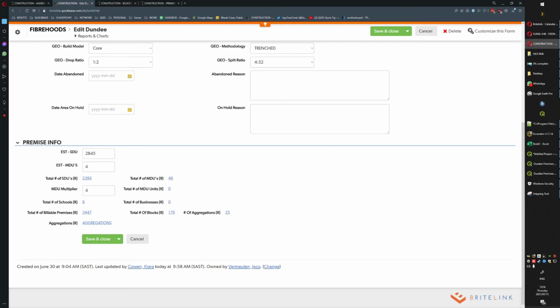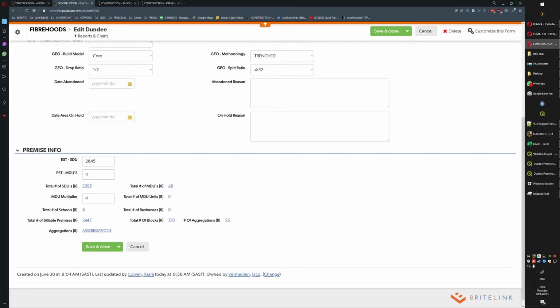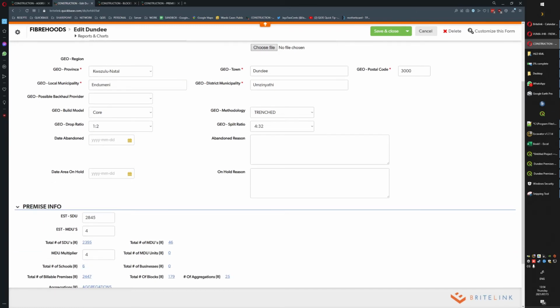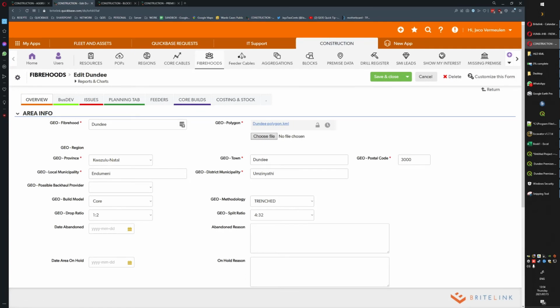So everything gets calculated automatically from here down once you've uploaded the premise data, which makes everything a lot easier to actually implement or to read the premise data values, and it should prevent us from having an issue of not having the correct unit counts when reporting to clients.